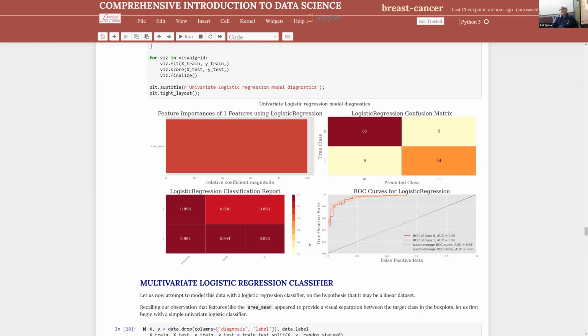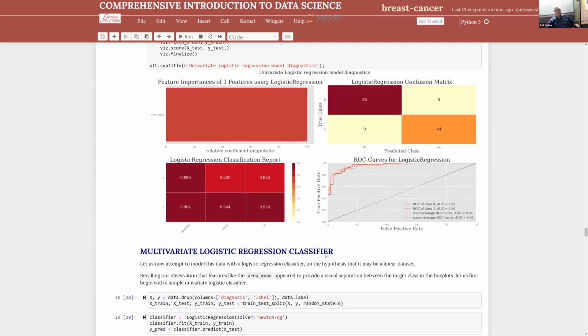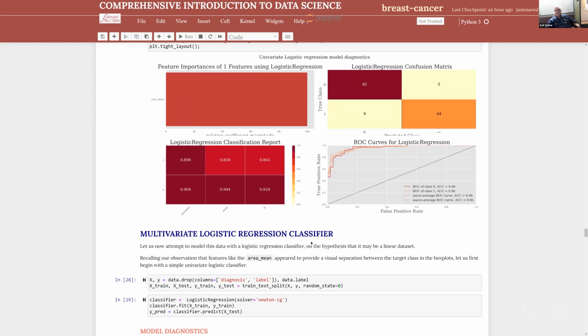It is true here because all the predictors are interrelated to each other, right? You would imagine that if you have a cell, its perimeter and area and radius would be very well related. You can't have a huge area with a very small radius. Common sense. So there is a lot of interrelationship. It's not always true, but sometimes it is. You should always try out a one-predictor model, just to get a baseline for multivariate models. And you notice that both in regression and classification, I tend to do that.